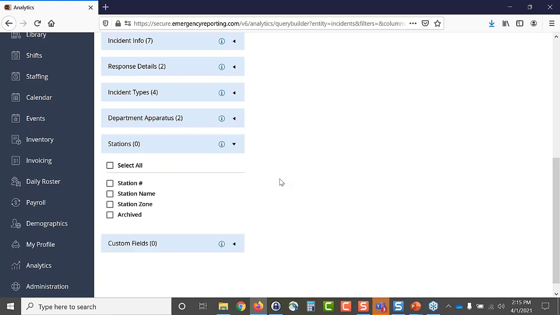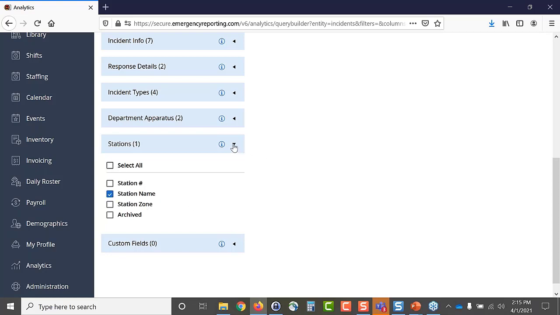And then under your stations down here, this will be the station number. This will be the station name. Now, one of the things that we've talked about, and Kevin and I talked about this the other day, the station zone. For now, that's not pulling from your zones in your basic info 3. It's pulling off of the zone that's listed as the station. We may look at that to make some changes in the future, but for now, just know that that's where that's pulling that information from, okay?